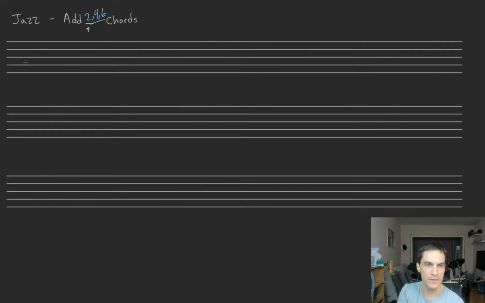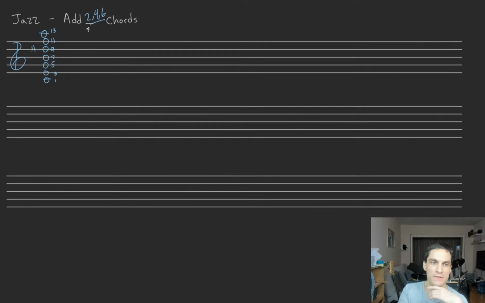Now, what does this mean? Well, as our recap usually goes, we've already done where you have a root, a third, a fifth, a seventh, a ninth, an 11th, and a 13th. Right? So let's go ahead and label these just for fun. 1, 3, 5, 7, 9, 11, and 13. Boom. Just like that. We've seen this.